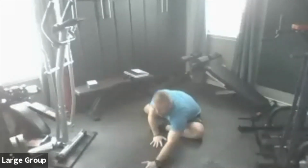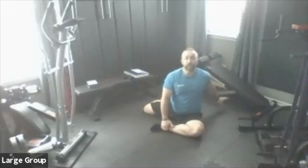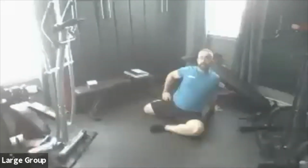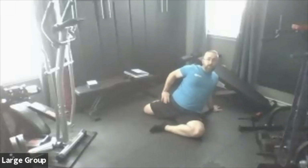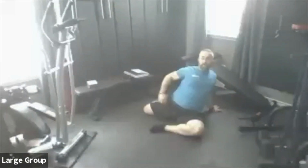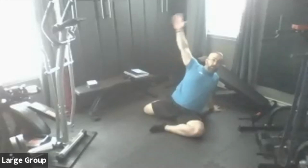Okay, come all the way up. Right here. I'm going to take all my weight towards my left hand, lean back. Okay, immediately feeling a little bit of stretch here. Rotate that hip forward, so I'm pushing that hip away from me. Really feel that stretch through that quad, through that hip flexor. If you feel like you want a little bit more, add that overhead.